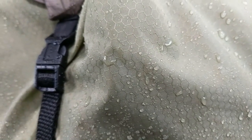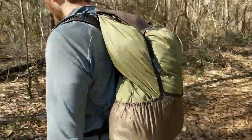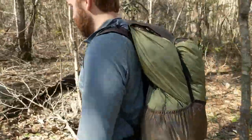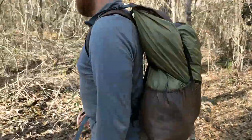The pack is made with an ultralight yet durable hex grid ripstop nylon. It's all waterproof, of course, so there's no need for an extra pack cover when it rains. The adjustable carbon fiber frame flexes to fit perfectly, plus it creates a ventilation air gap so you don't have a sweaty back if you're hiking for a long time.